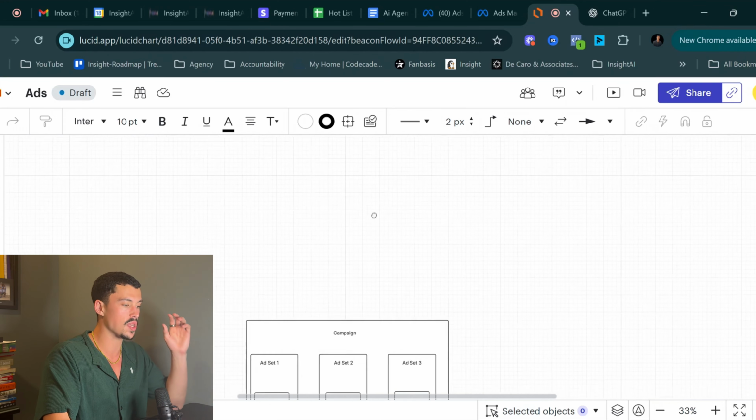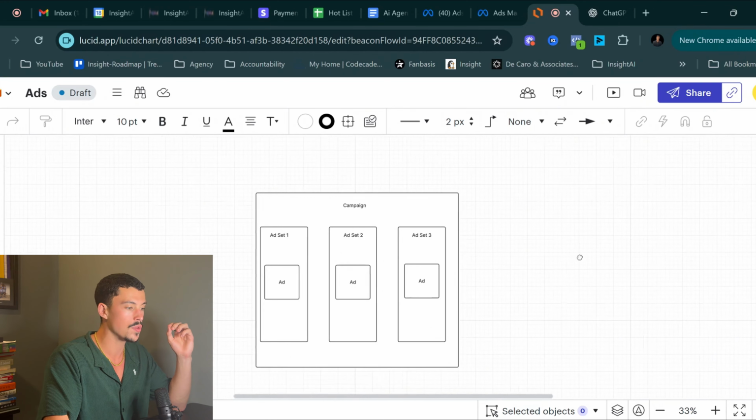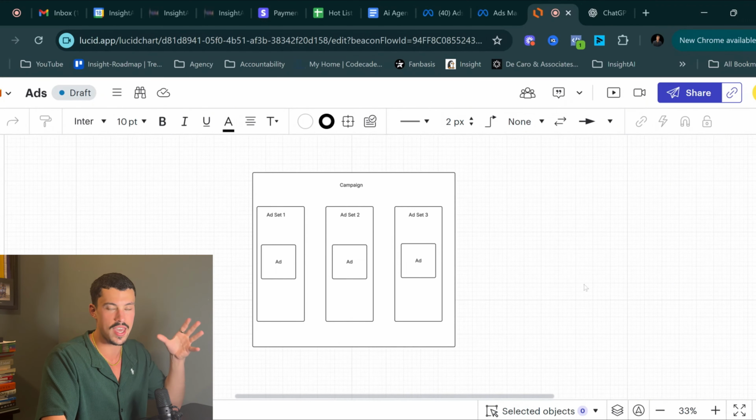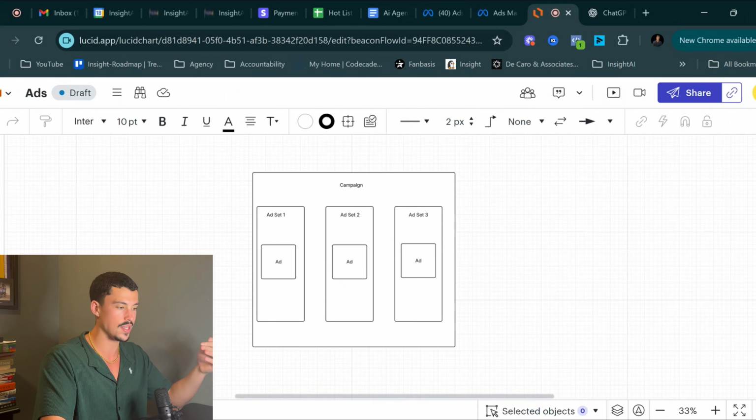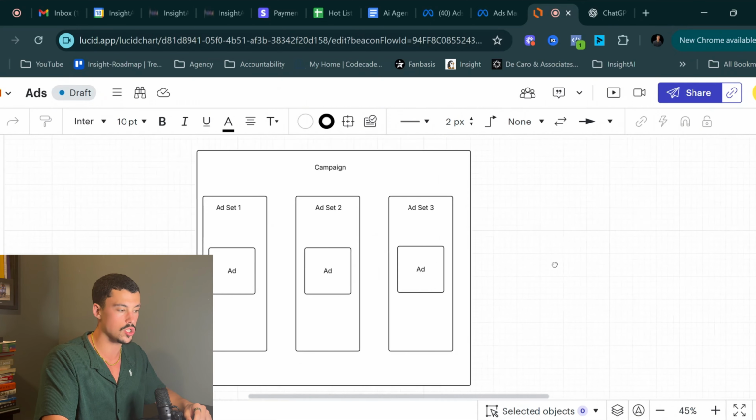But firstly, I'm going to explain briefly how we set up the ad structure, right? And so how much you put into each campaign is going to depend on your budget, right? But I'm going to assume you're starting out. And let's say you have maybe 50 to 100 bucks a day to put into the ads. So that's a good starting spot.